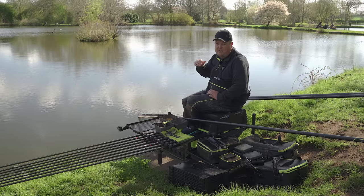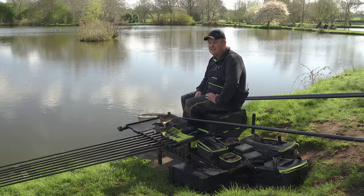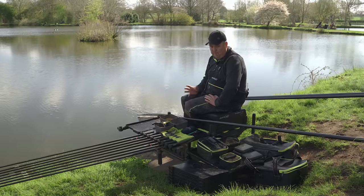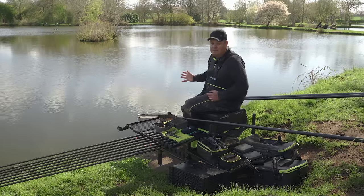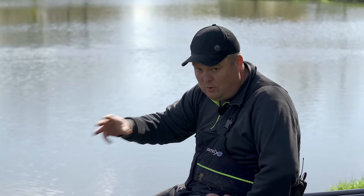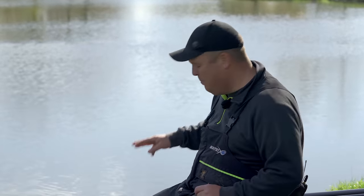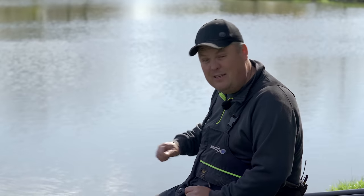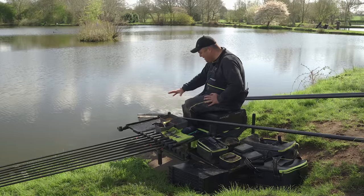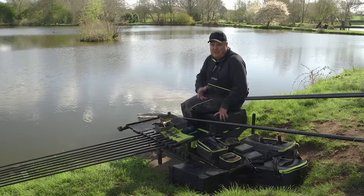Quick look at the front of my box. I'm a big big fan - and you have to be these days fishing matches - of having the option of using multiple keep nets. So I'll always have my extendable thing on the front. I tend to have up to four keep nets on it. After that I just replace one - get rid of the right hand side one and put another on if I need more than four. But most venues I go to in the north aren't that good anyway, so four nets is plenty for me.